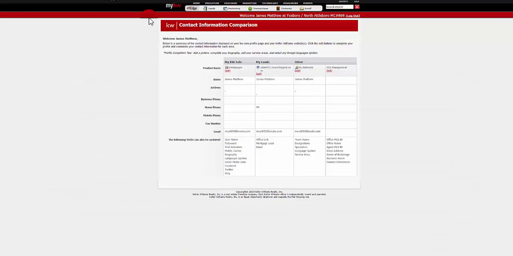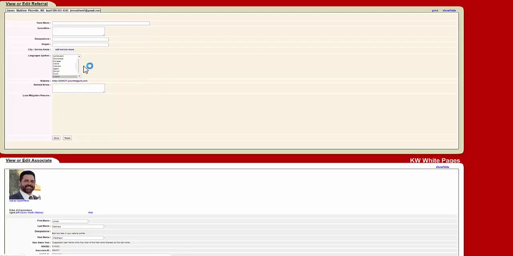Let's close this now. Now we're going to go back to this page that the technology department gave us. We're going to go to the third tab, Other. Okay, My Referrals, and we're going to hit Edit, and we're just going to do a quick little update here. And this is honestly just to get your profile up a little bit higher. And if anybody in the company is looking to refer an agent, some of them still use the white pages to do it. So you want to make sure that you're set up here. So the team name is just going to be the agent's name.